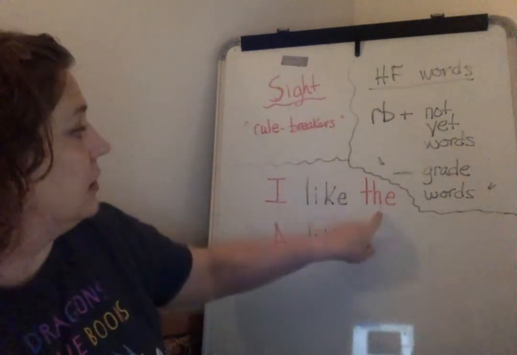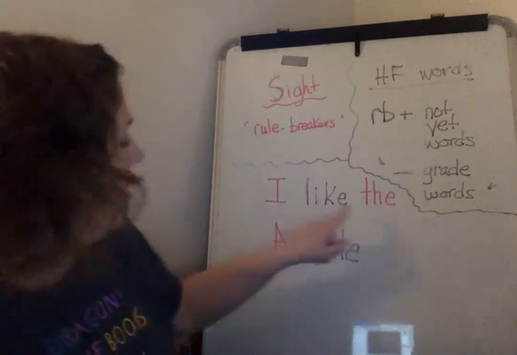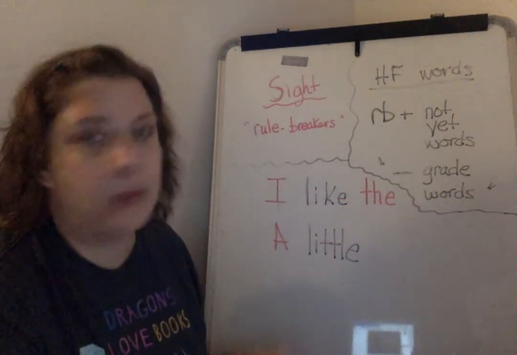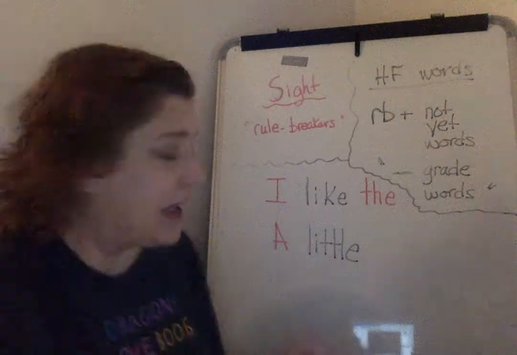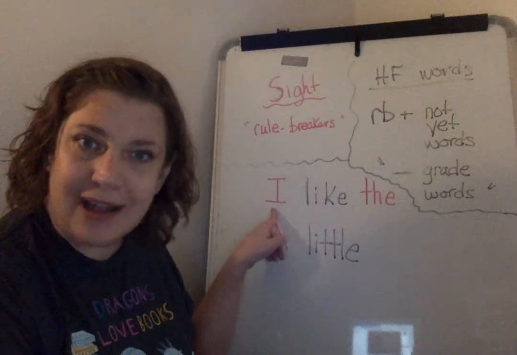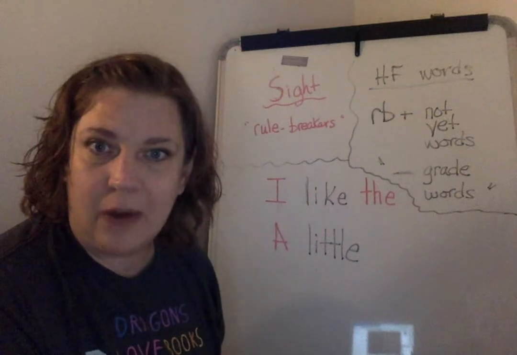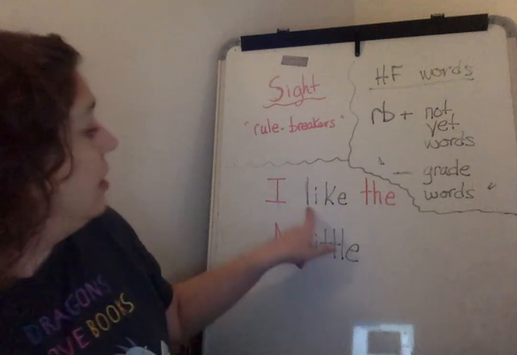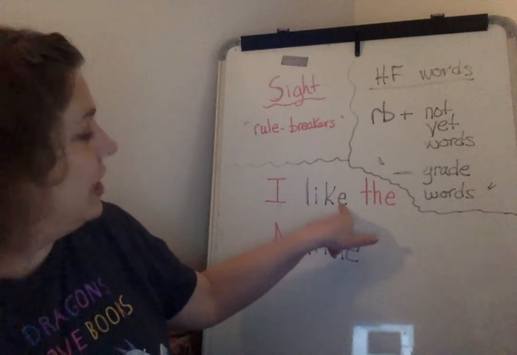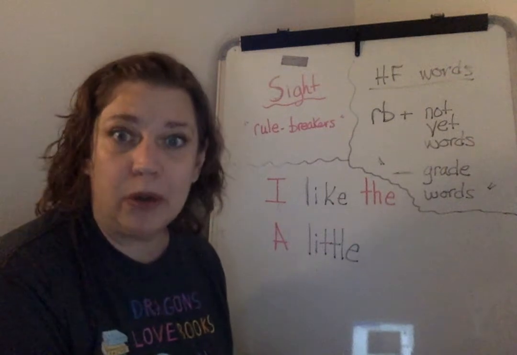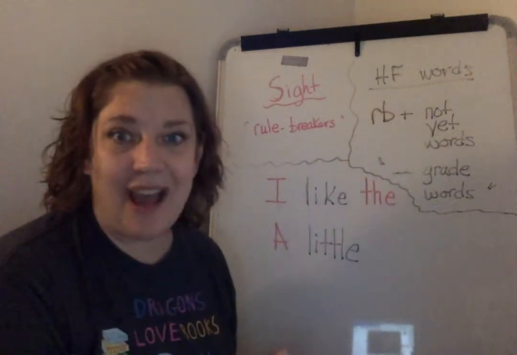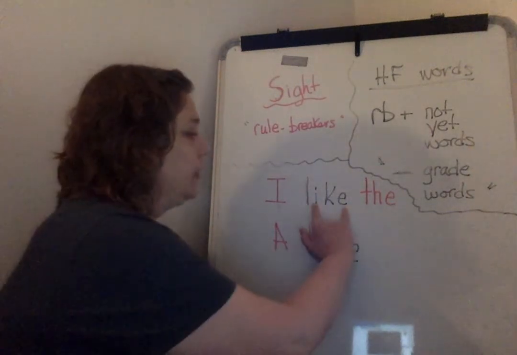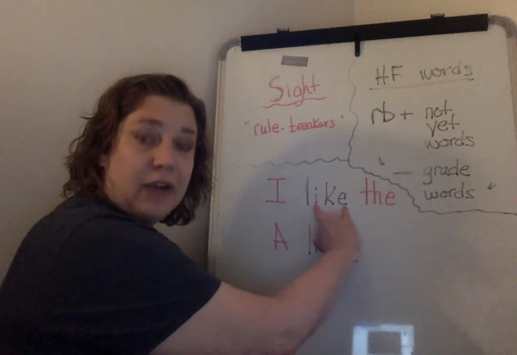Notice how I made it the same color, even though I have some pretty limited marker supply at home. I is another word. It's a sight word. We don't normally run around saying the long vowel sound, right? Because if you're a kindergartner, what does I say? It says the short vowel first. Ugh. So we have to memorize that as a sight word, okay? But words like "like", all right, that's actually perfectly sound outable. It's not a rule breaker. It's a not yet word. And in fact, this is a late first grade word. We learn the short vowels first, then we learn the sneaky E long vowels at the end of first grade.